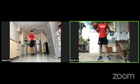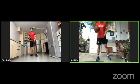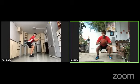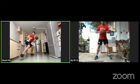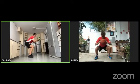For the first exercise, we are going to do static squat hold. Basically, we are going to place our feet shoulder width apart in a half squat position, and hold this position for about 20 seconds. We are going to start in three seconds. Coach Q, you do the timer. In three. Go. Let's go. Get into this position. Maintain a good posture. Very good. Last 10 seconds.